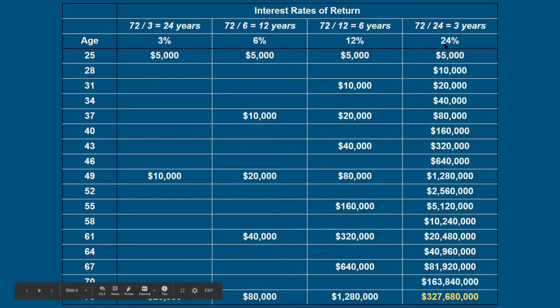A lot of people have no idea that you can get 24%. You very much so can. It is attainable, but most people have no idea how to attain that, and very few people know how to, let alone teach it. And I'm going to show you a theoretical example of how to attain 24% interest.